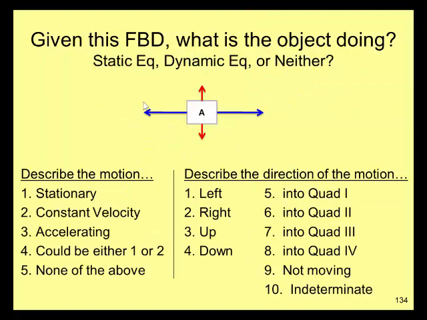Here's a couple of questions we're going to answer in class. I'd go ahead and maybe take a moment to get your vote together on this question. I've got a situation here, a little free body diagram. Describe the motion. So have your votes ready for this in class. You've got a description of the motion, generally speaking: stationary, constant velocity, accelerating. Could be both of those, 1 and 2, or maybe none of these. And then I want you also to describe which direction this object is moving in. And that'll be one of your votes.